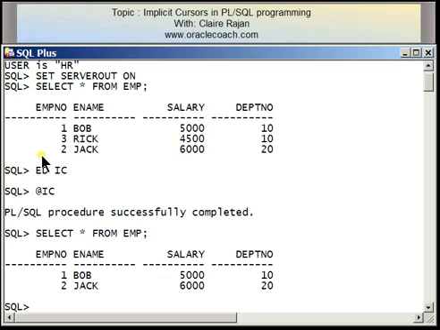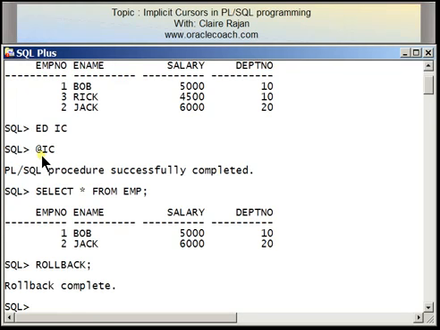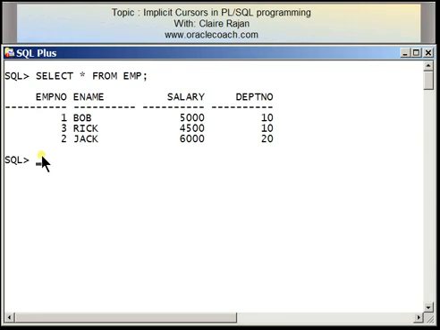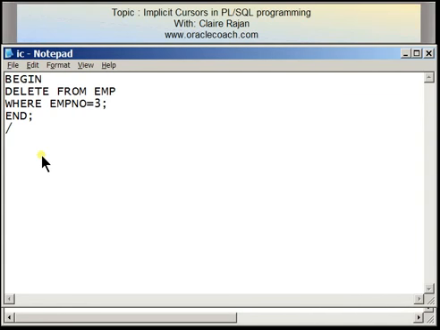Now, before I can go ahead and modify the query, I'm going to roll back the statement so that employee number 3's record is returned to the table. So here we have employee number 3 back in the table. Editing the file. Now, if I want to see the outcome of this delete and to be able to display messages based on the outcome, identifying whether the delete happened or not, and if the delete did occur, how many rows were deleted, then I would have to make use of the attributes of the SQL cursor. The attributes of the SQL cursor are SQL%FOUND, SQL%NOTFOUND, and SQL%ROWCOUNT.